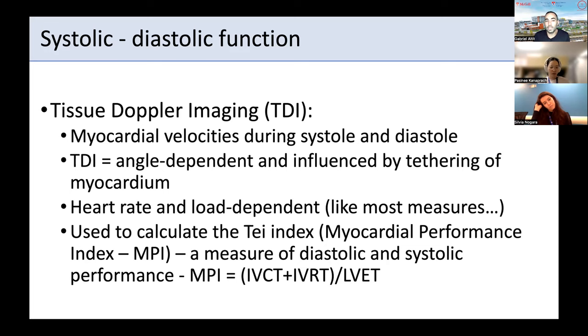Of course you could put TDI anywhere you want, but guidelines have really advocated for the use of TDI in only certain areas of the heart and in apical views. So it won't necessarily provide you all the information on all areas of the muscle wall. The other thing is it informs you mostly on the longitudinal function and less on the properties of circumferential contraction and relaxation. So it's not a comprehensive measure. Basically, it's just one of the measures that we use.